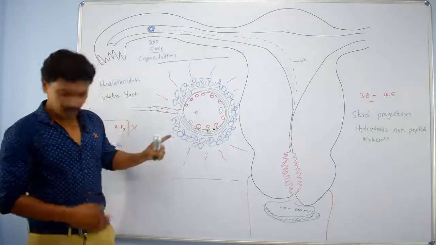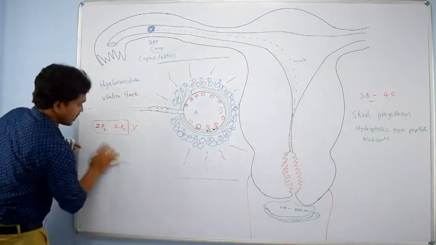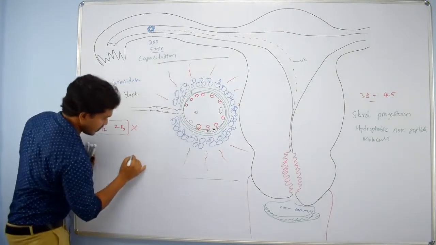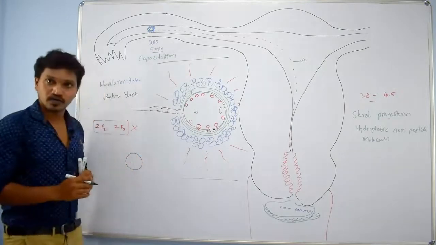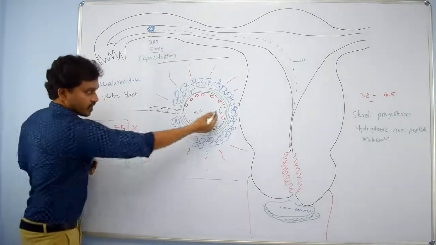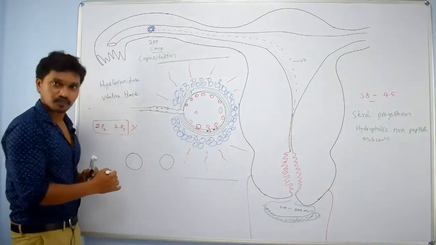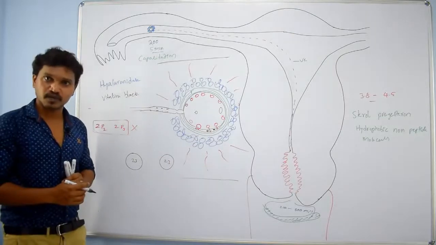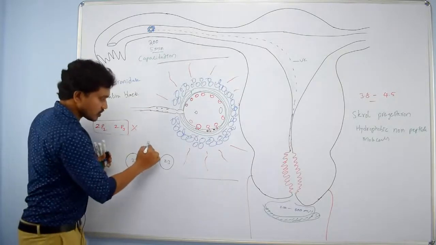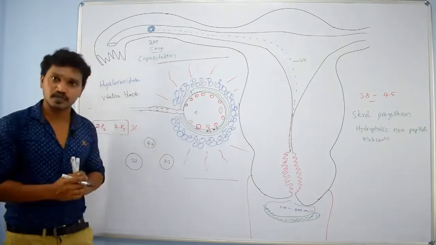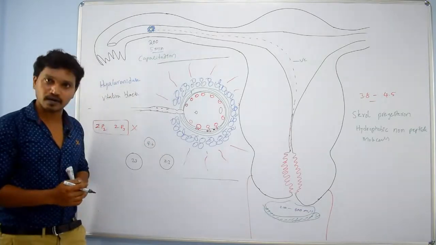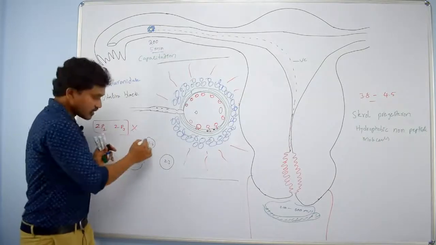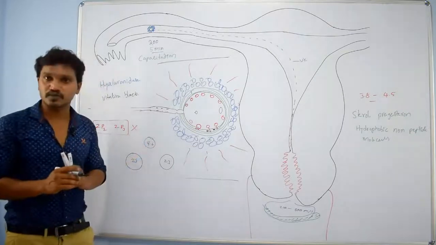See, let me draw some diagram. Here I am taking the male nucleus, that means the nucleus of the sperm, and this is the nucleus of the ovum. Here 23 chromosomes are there, here 23 chromosomes are there. Once they unite, in total it becomes 46 chromosomes, the diploid number. These two are haploid and this is the diploid number. Right? Once they fuse, the resulting zygote contains 46 chromosomes.